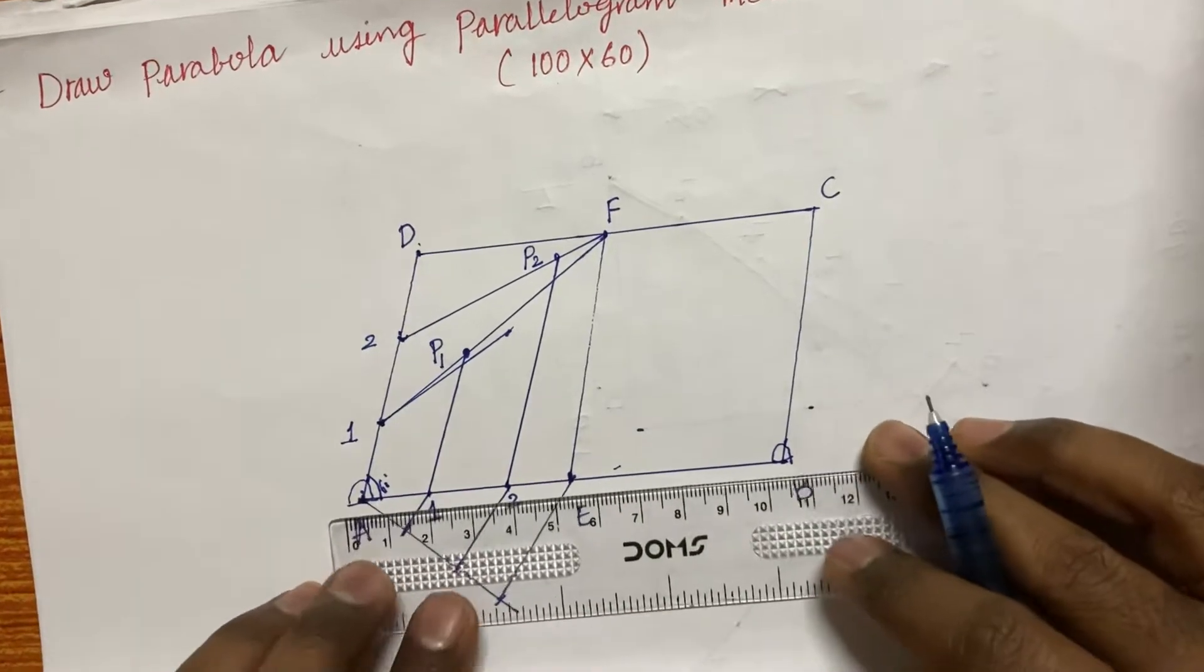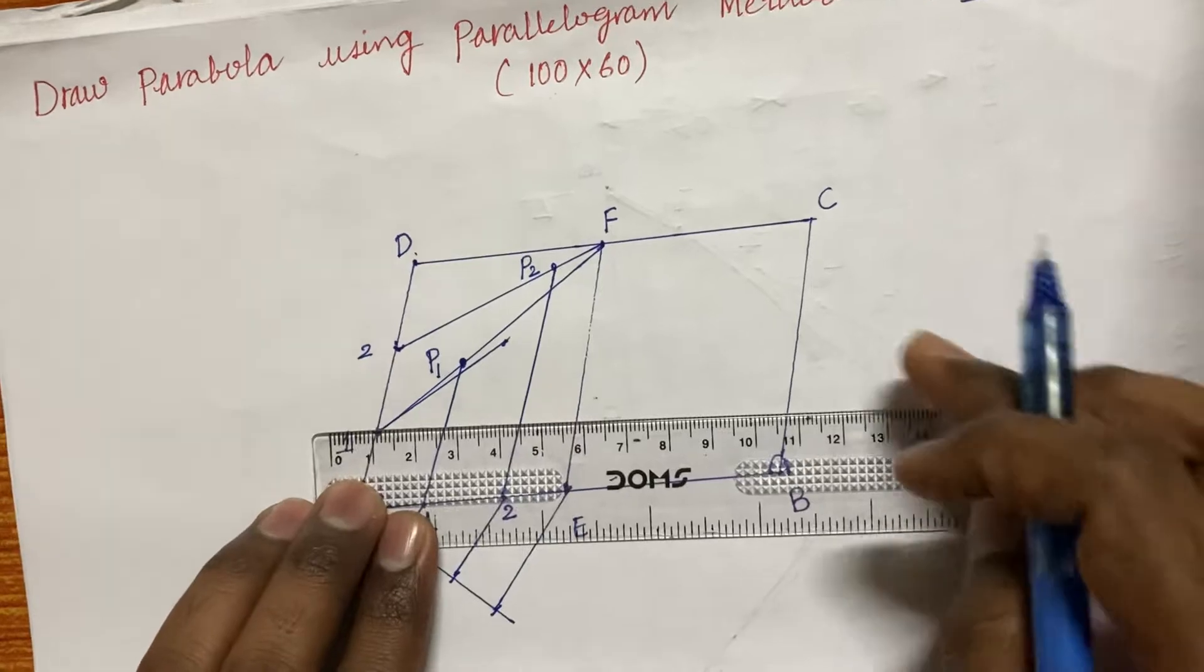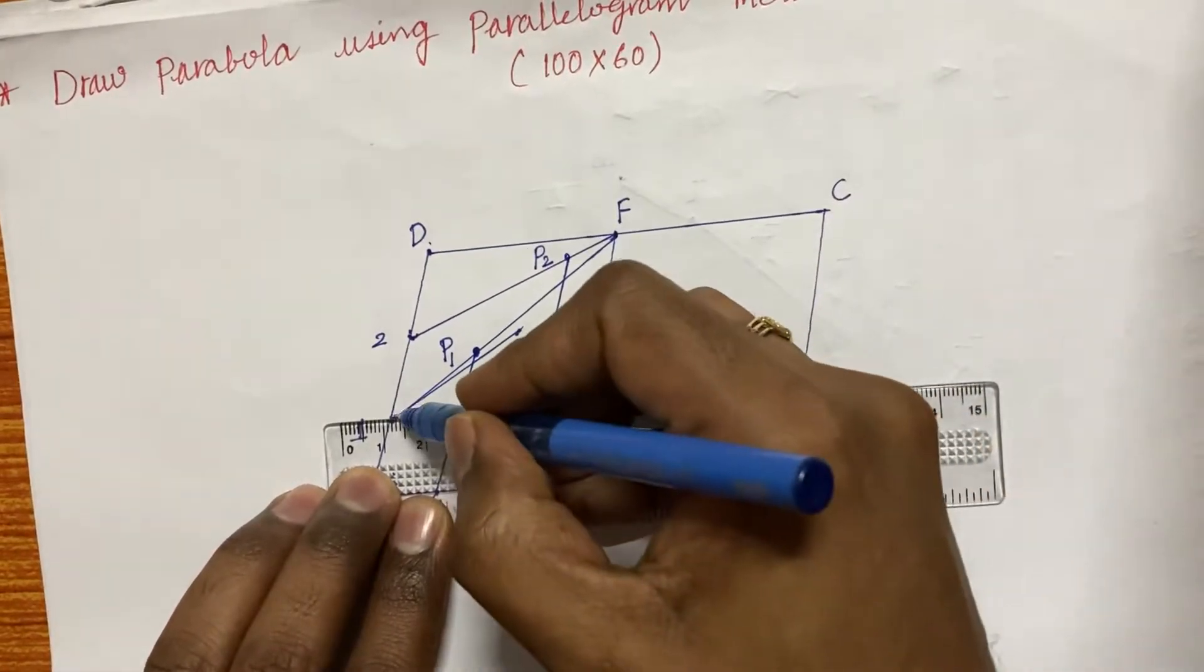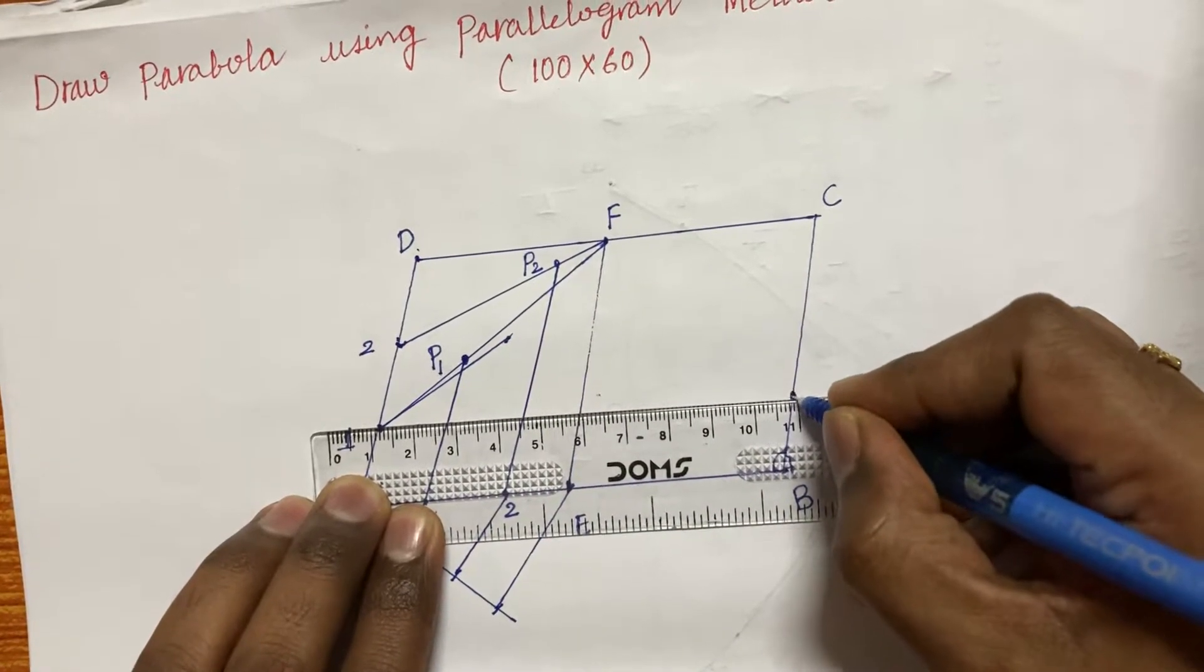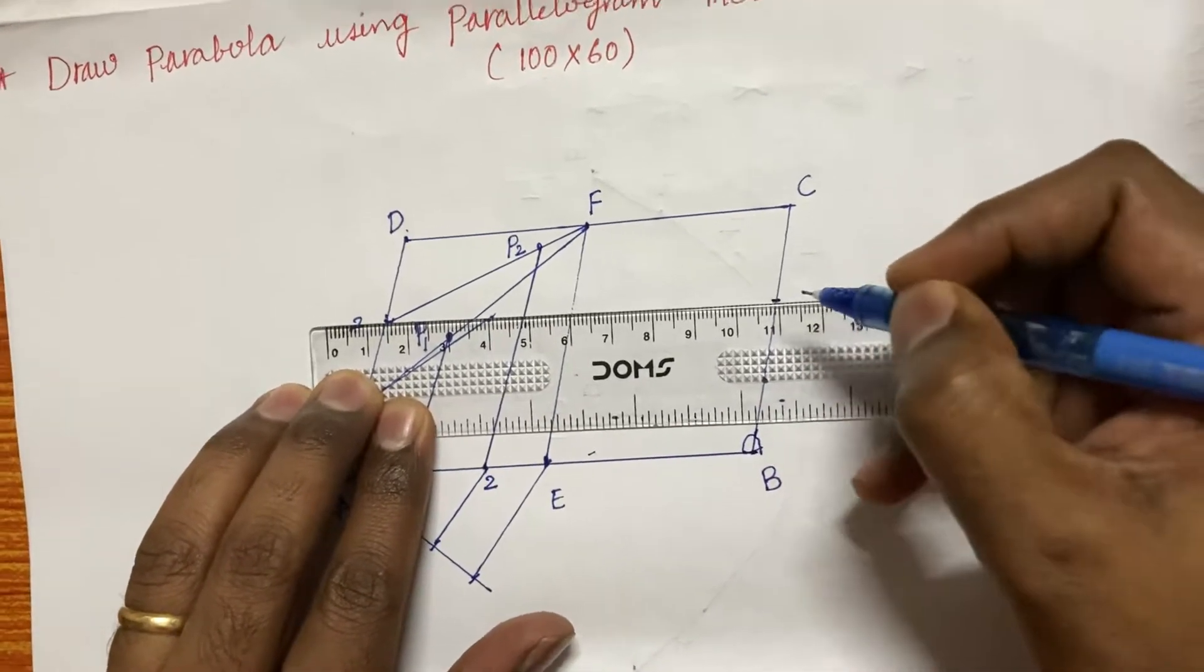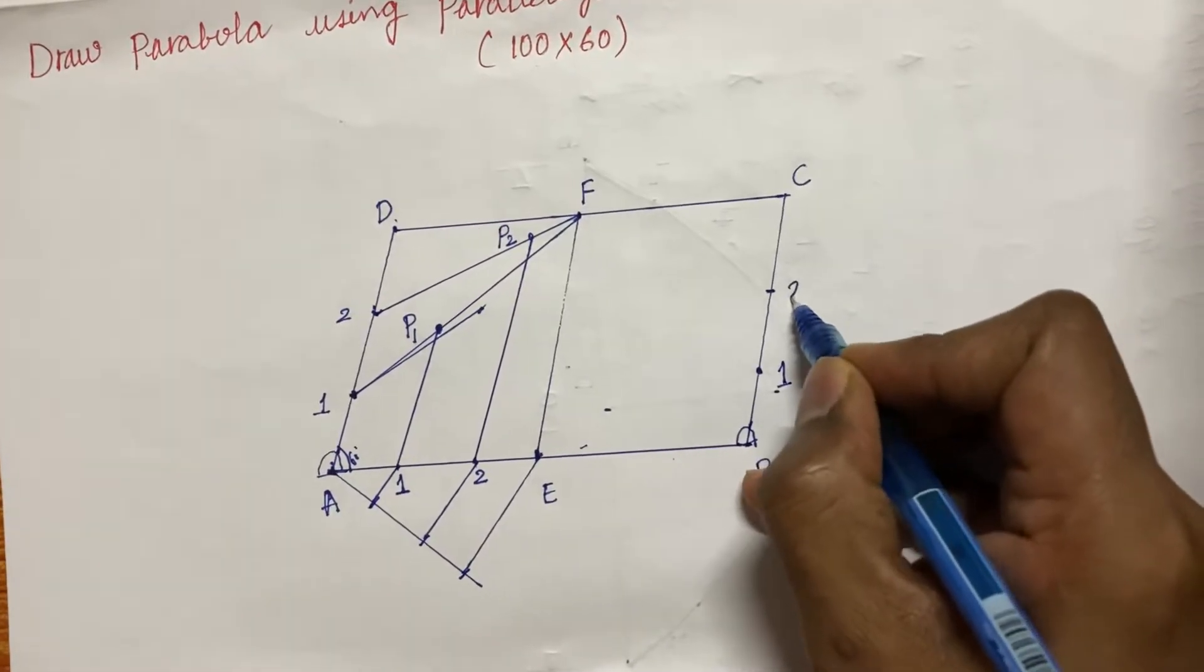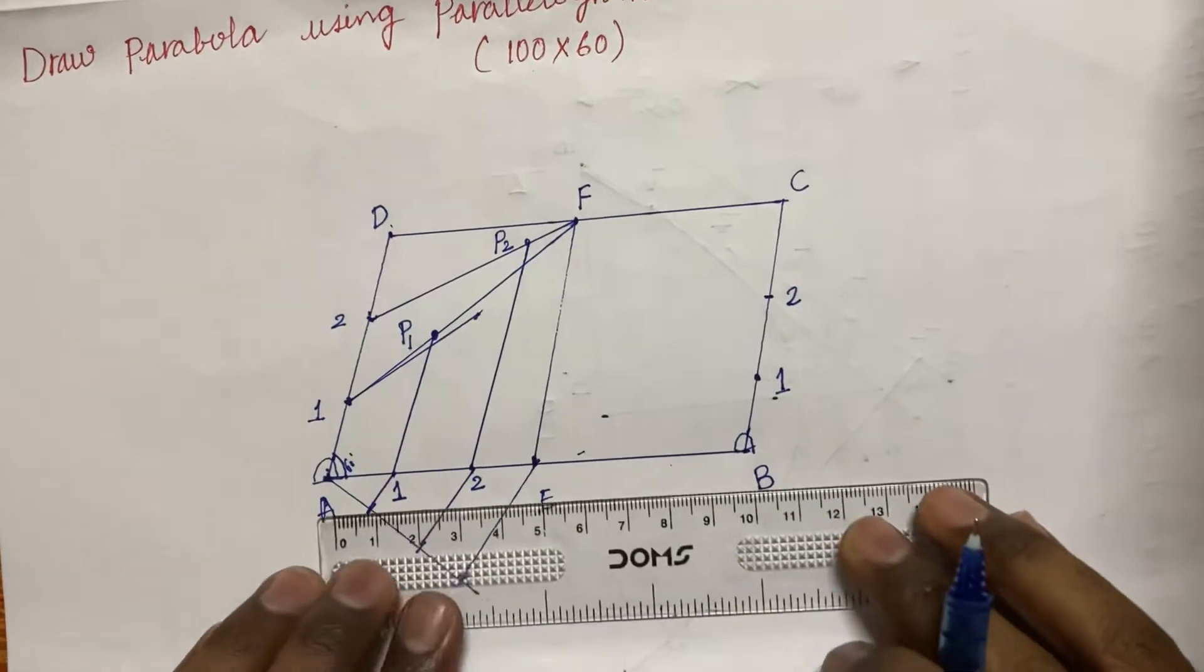Similarly, we are supposed to locate the equal number of divisions similar to that of by measuring either sides of BC. So what I am going to do here is to make work fast. Place your rafter in such a way 90 degree and locate the point here and even this point. It doesn't mean that you are supposed to work out only 2. You can take even 3 divisions as well as 4 divisions also. You can work out accordingly to get better curve if you divide more number of divisions.